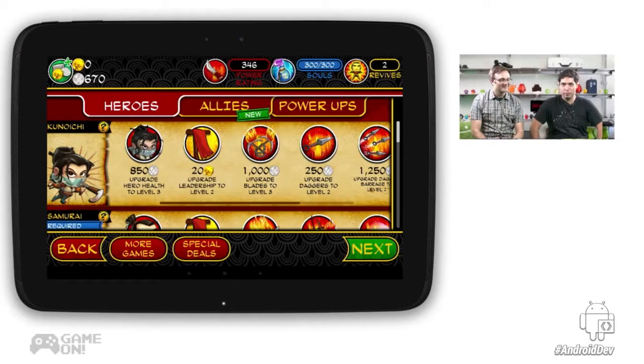Point being, my progress is carried over from one device to the next, and now I can keep playing on the Nexus 10, which actually has a much better frame rate. So this is a better platform to play on anyway. So I'm just going to take this with me after the show. Perfect. So there we go.